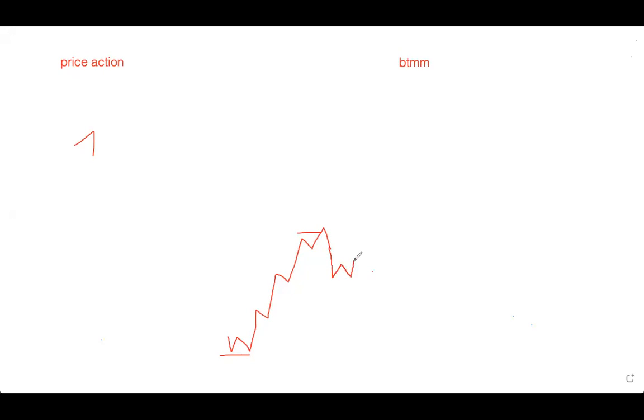resets by forming another peak here and going level 1, level 2, level 3, right? So basically the way that you trade a reset is the same way that you trade a peak, because the same EMA lines that you're getting here are the same EMA lines that you're getting there. The same first leg that you saw here, the same first leg that you see here, the second leg here, the second leg here.